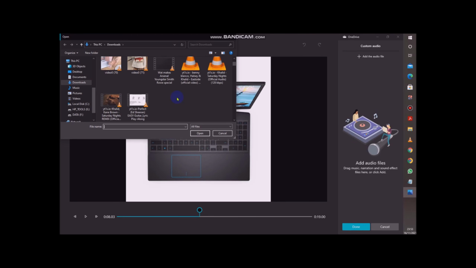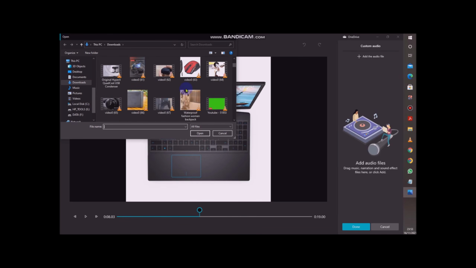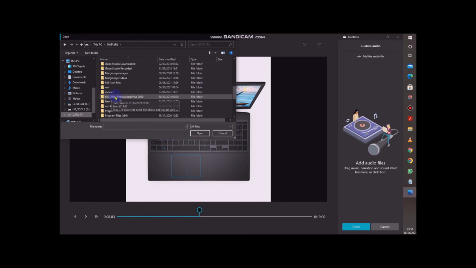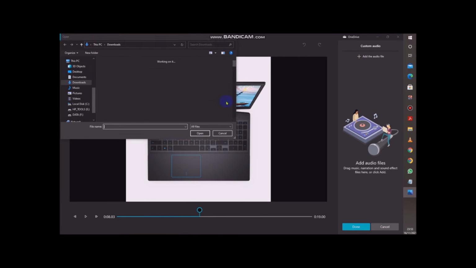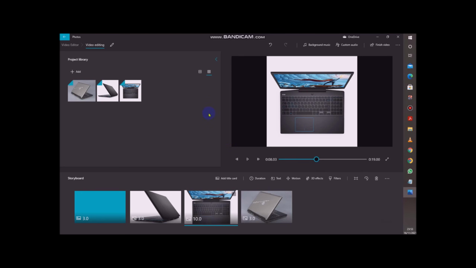Because if you use both, there will be a kind of a conflict and a confusion between the main audio, maybe the background music, and your custom audio. So you reduce that volume to 0, and then you select the audio that you want to use in that section. So just use any music. I'm not going to do that because we are not just using this as a sample. So if you have added this custom audio, just click on done, and then you'll have whatever it is that you want on that video.